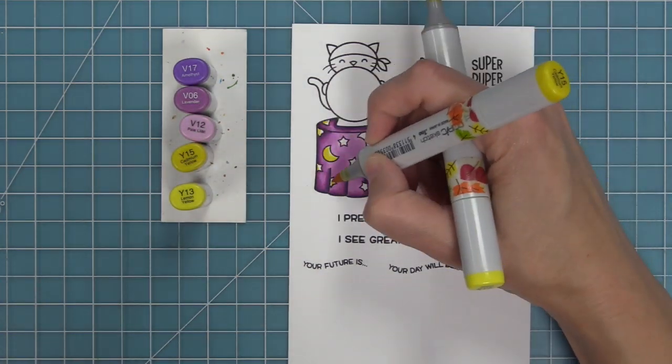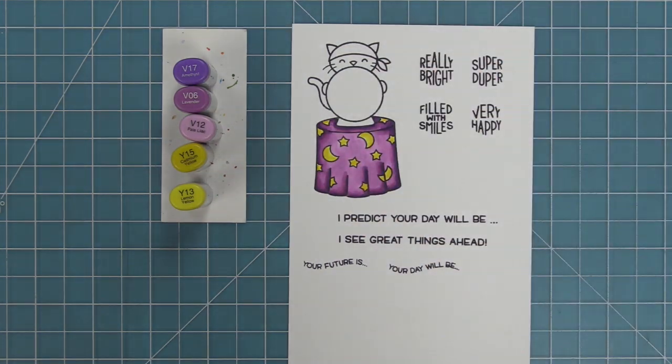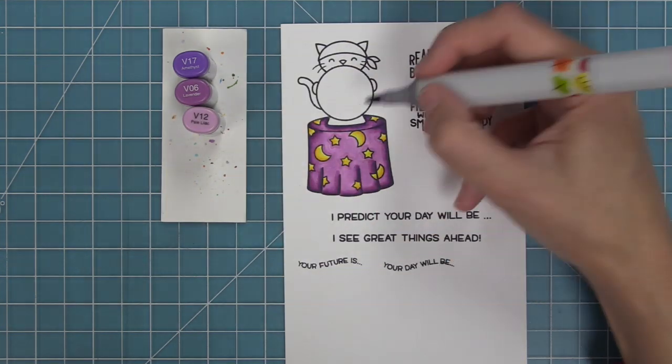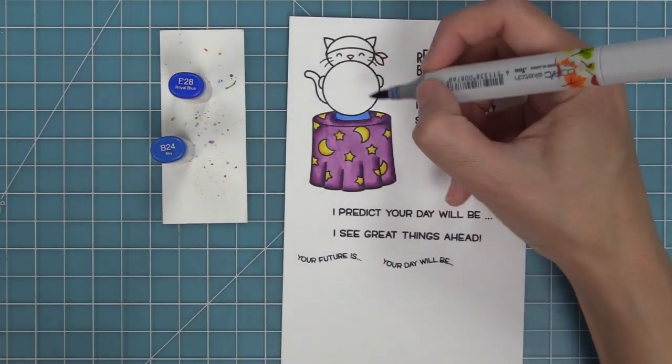Then for the moon and the stars, I'm going to bring in a yellow, and I really like the yellow mixed with the purple. I think it's really, really pretty. To help those stars and moon pop out from the tablecloth, we're going to take the purple marker and just line around them. It almost makes them look 3D, like they've been embroidered onto the cloth.